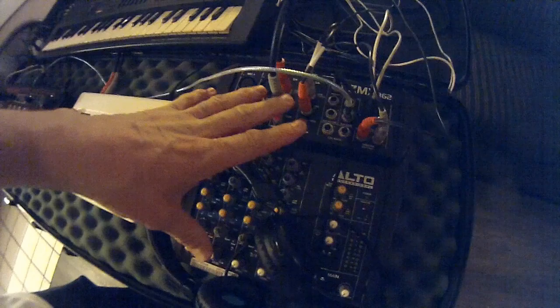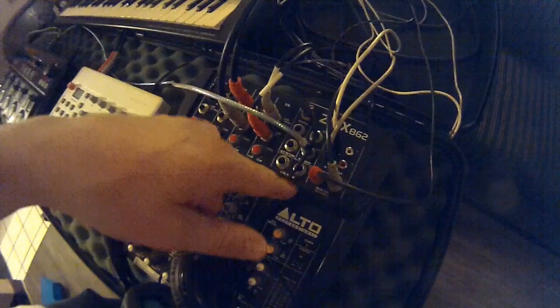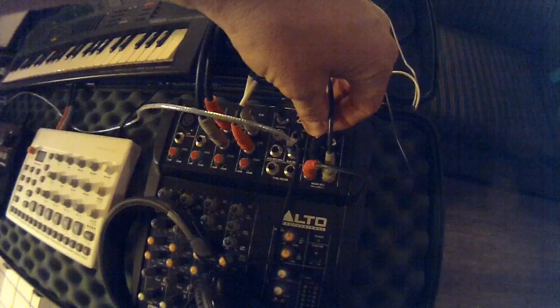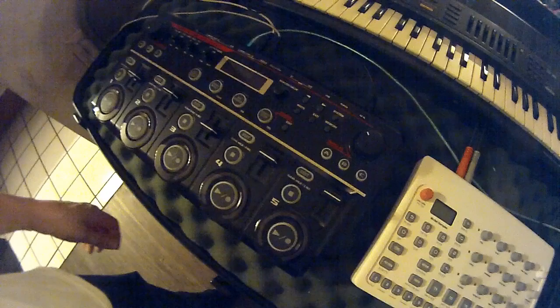This is going into the Alto. This, the Yamaha PSS-380, is going into the Alto. The Alto effects send, okay? The send is going into the looper and returning via RCA. So basically, I'll be able to play this and this separately into here and record them separately and send them separately to the 505 when I need to.